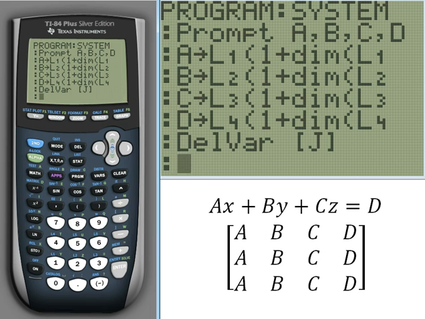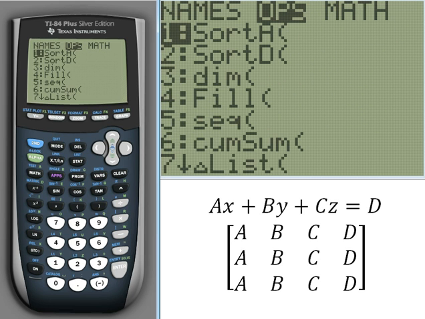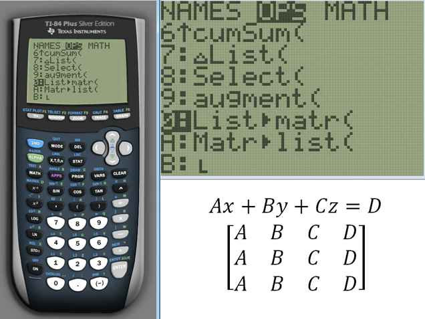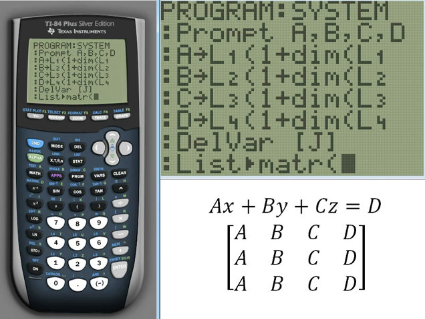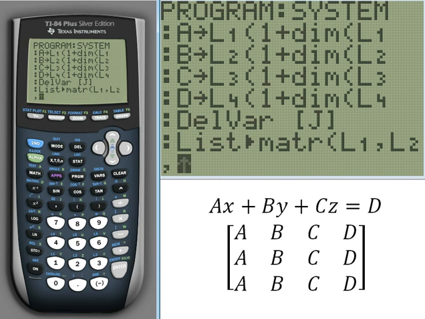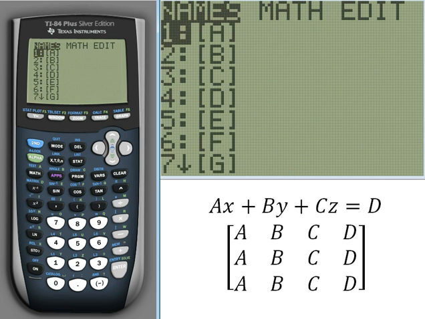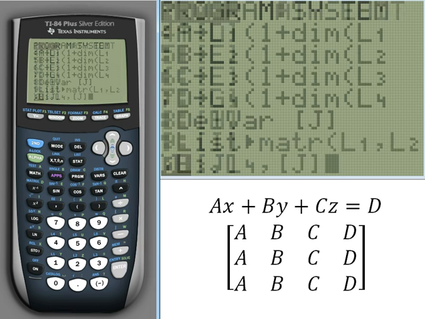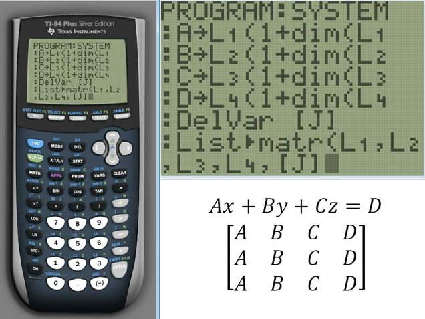And now we're going to want to take our list and put it in this matrix. So that is second stat again, to lists, ops, and down at the bottom we have this list arrow matrix. List to matrix. And now the arguments for this are going to be our four lists, which are each going to be represented as their own column. Take list 1, comma, list 2, comma, list 3, comma, list 4, and now our destination matrix, which is going to be matrix J. So now all our data is stored in matrix J.